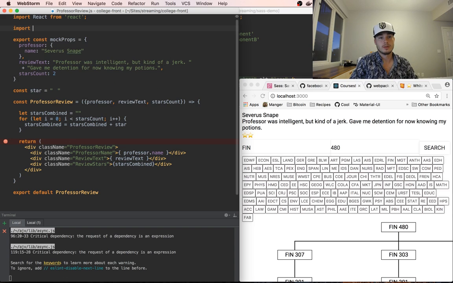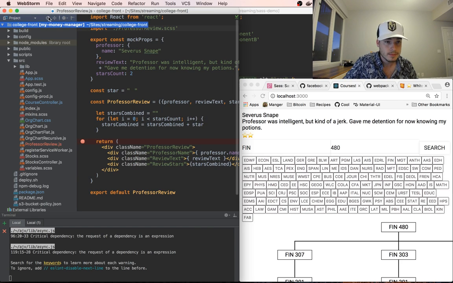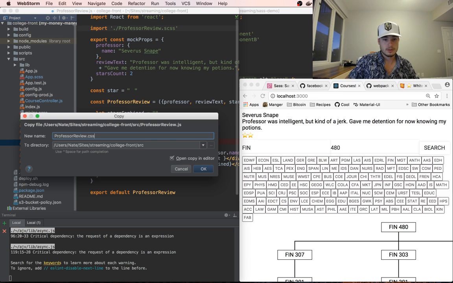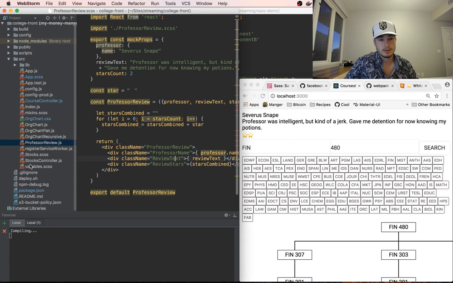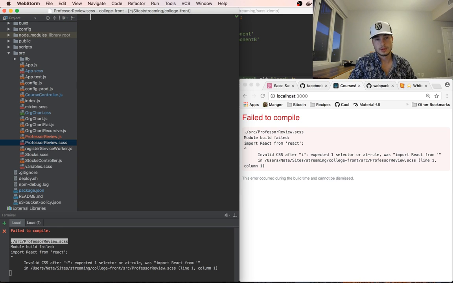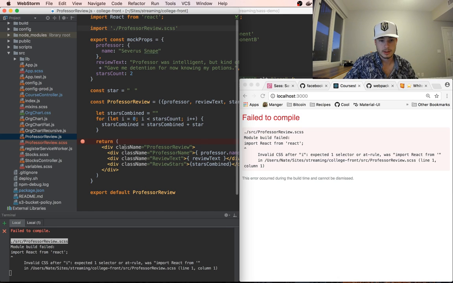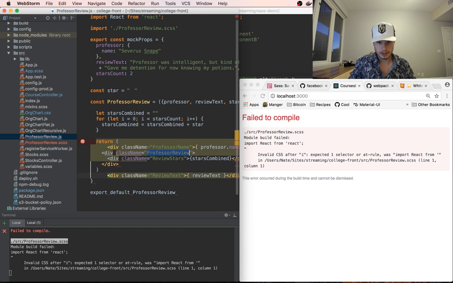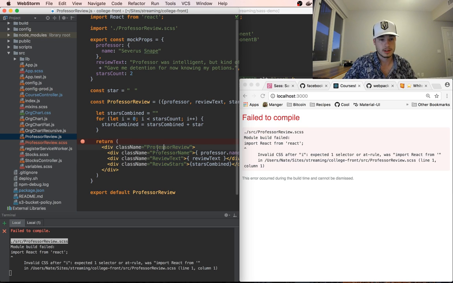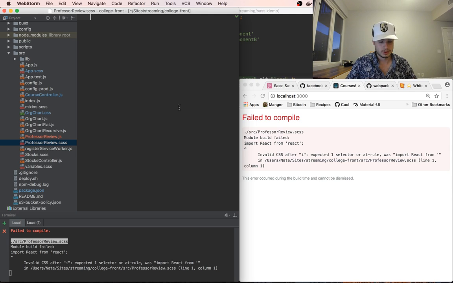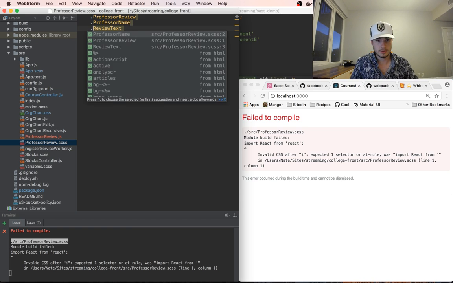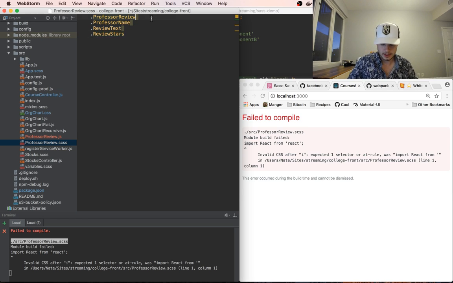It looks like we're going to need to create that. So we're going to create a professor review SCSS style sheet in the same directory here, and we're going to start from scratch. I want to go into here and get these classes. So what I can do is multi-select on class name, and then jump over with my cursor and grab these classes. Multi-select is Control G, if you guys want to look into how to do that. And so these are my classes here that I can work with. And everything is inside of Professor Review.